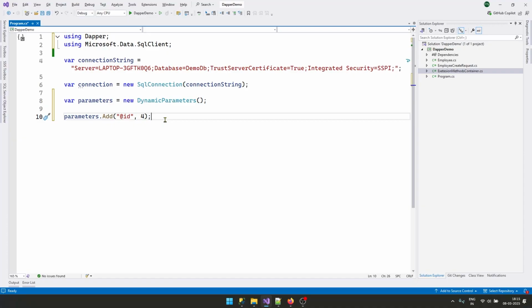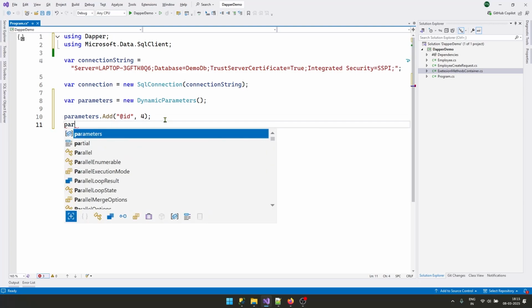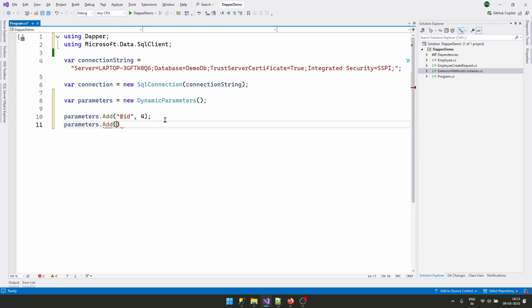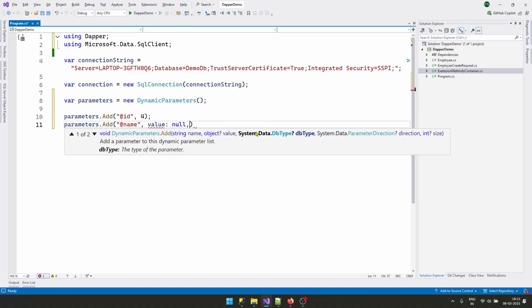First parameter is added. Now let's add the second parameter, which is of output type. I will say parameters.Add, and first I need to specify the name of the parameter, that is nothing but @name. And the second thing that I will be mentioning here is the value of this parameter. So let's pass that value as null.